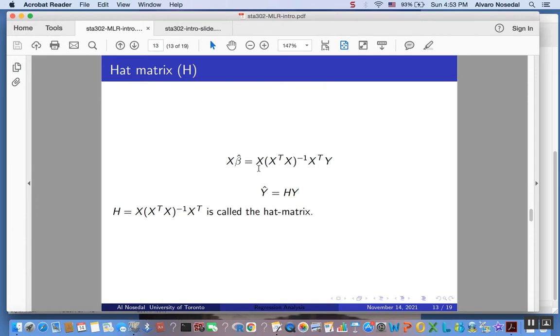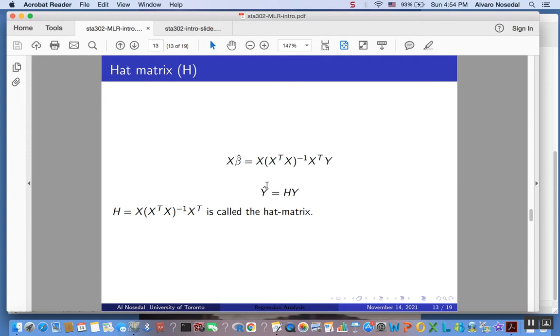Okay, so if we think about this, the kind of ugly looking expression that pre-multiplies the response vector y, if we think about this as a single matrix, as the matrix H, that expression defines the matrix H. Then we realize that if you pre-multiply the response vector y by H, you're going to end up with the predicted values. Okay?